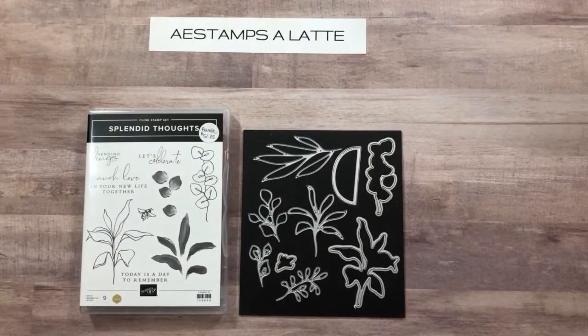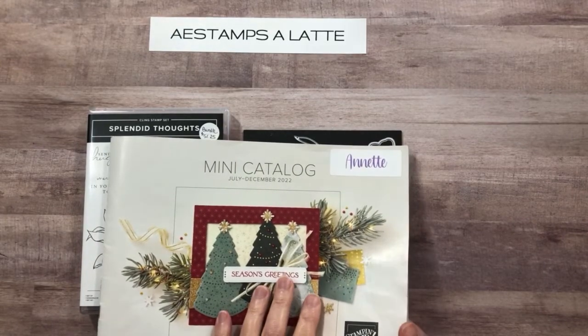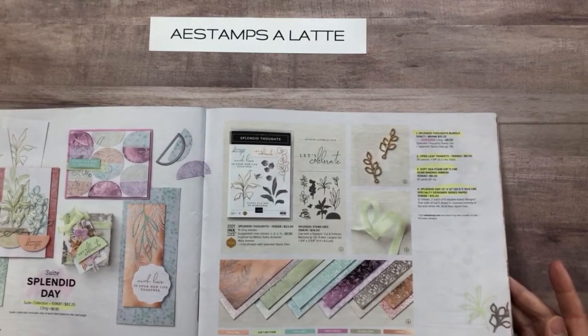Hey everyone, this is Annette from AE Stamps Latte, and today I'm going to be talking about my new card class, and it surrounds the Splendid Thoughts bundle. In this card class that I am now offering, I have made 10 beautiful projects, and each one of them has a completed inside, and each one of them uses a different design from the coordinating Splendid Day Specialty Designer Series paper. And you can find this suite on page 65 of the mini catalog.